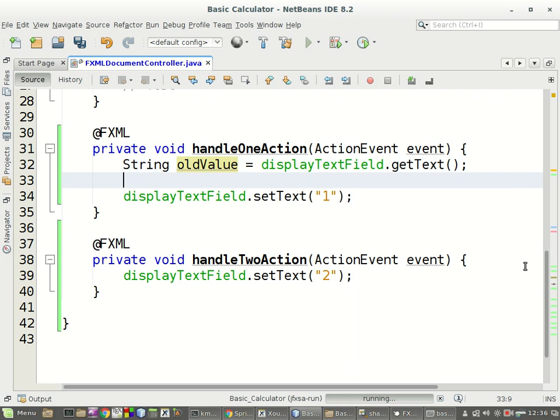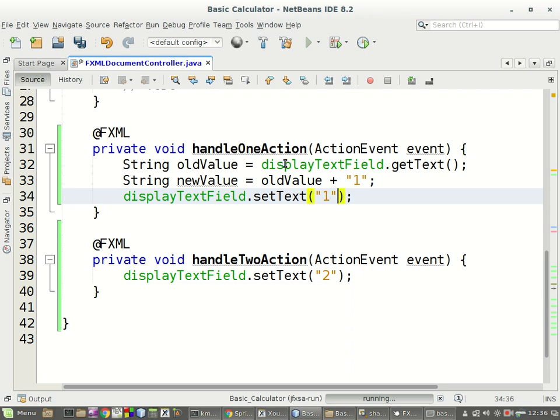And once you know the old value, you can construct the new value as the old value plus we are pressing 1, right? That's why we have to add a 1 right at the end. And then we need to set that back to that display text field. Okay, get the old value, add 1 to it right at the end, and then set it back.